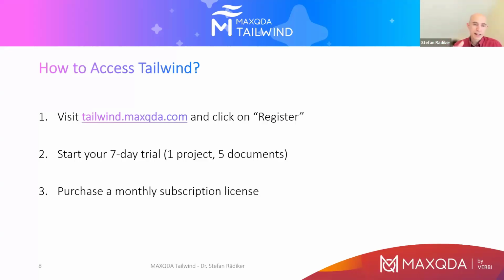Then you can start a 7-day trial. You can create one project. You can use it with 5 documents. And after the 7-day trial, you have access to your data for a longer period. And if you then purchase a monthly subscription license, then you can access your data anytime and continue working with it.